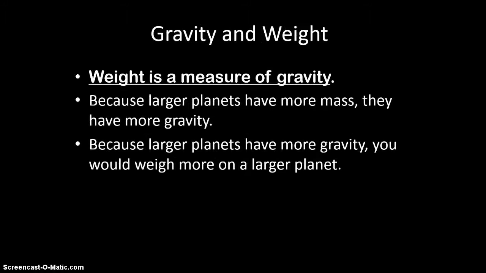We've talked about this before, but weight is a measure of gravity. If you remember, mass is the amount of matter something has. Weight is the measure of gravity's effect on that mass. Because larger planets have more mass, they have more gravity, and therefore they have more weight. Because larger planets have more gravity, you would weigh more on a larger planet.